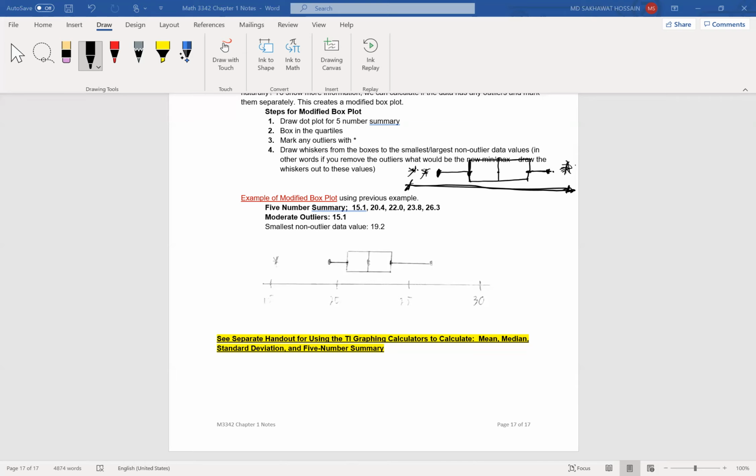Okay, now we'll discuss the probability of an event. If A is an event, then the probability of A is always between 0 and 1. So the probability of an event cannot be less than 0, that means it cannot be negative, or greater than 1, because the maximum probability is 1. If something is certain to happen, then the probability is 1.